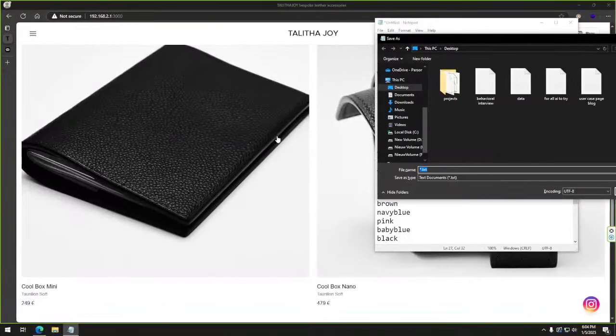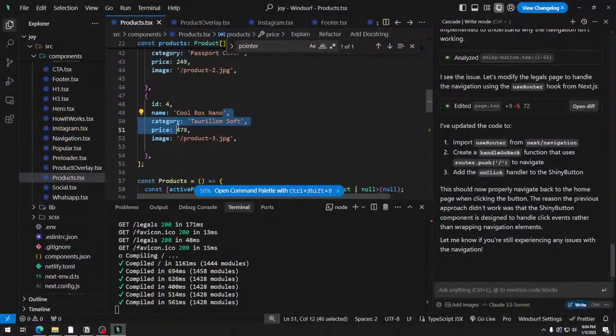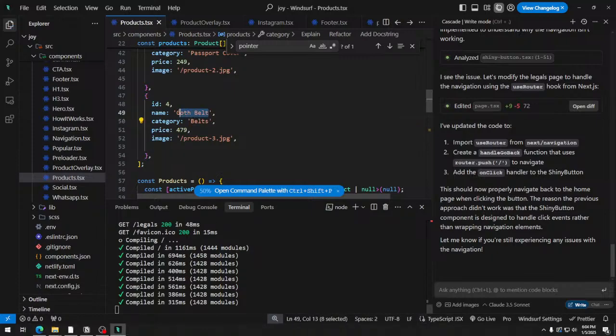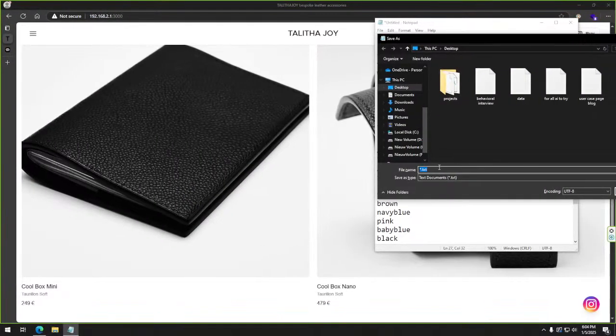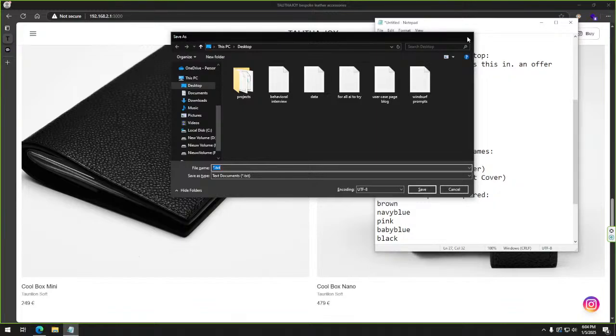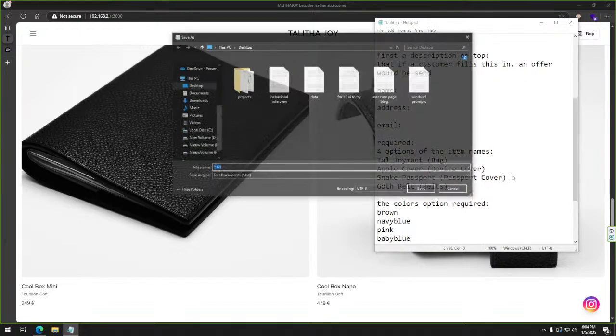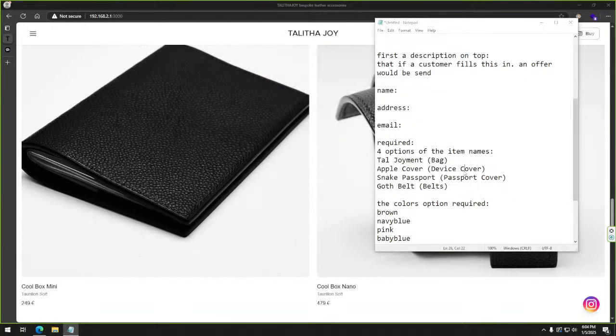Okay, and the last one is belt. Tall's belt. Tall belt. Belts. Tall belts. Okay. Belts. Okay.